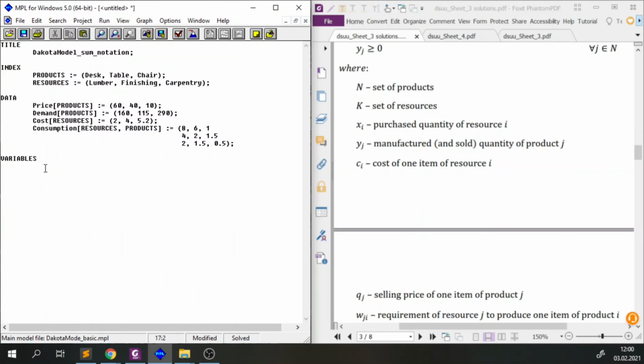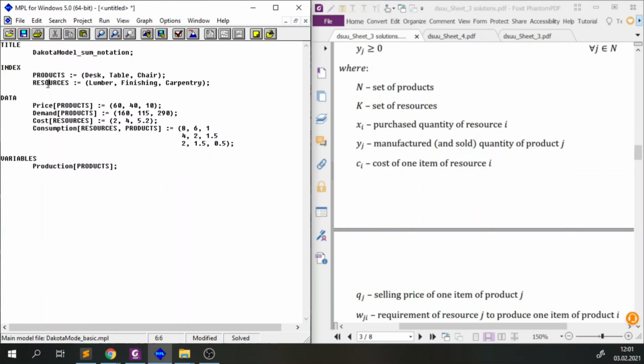So yj is the manufactured or produced quantity, so it's production. And then we see that it has index j, and index j is related to product. So the same as with the data, we defined how this decision variable is indexed, and it's indexed by product. And then intuitively, when you read it, you see it's the production of products.